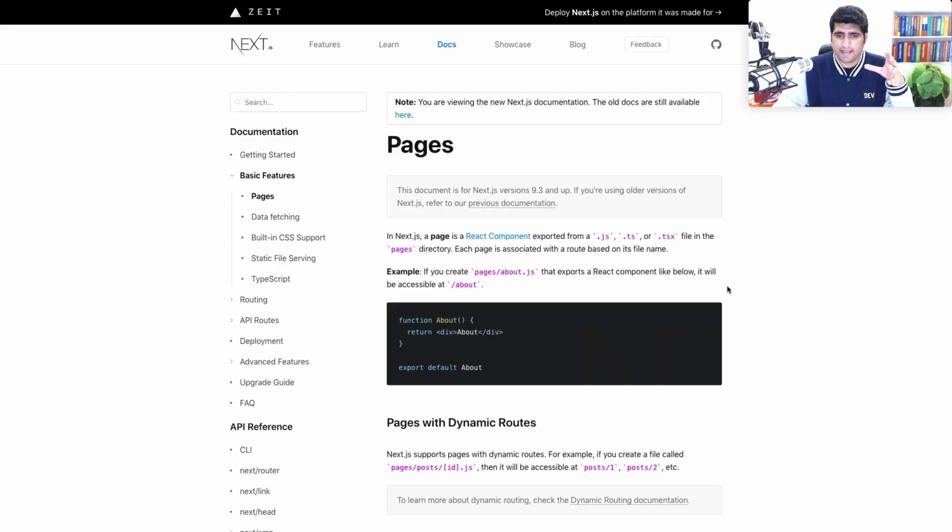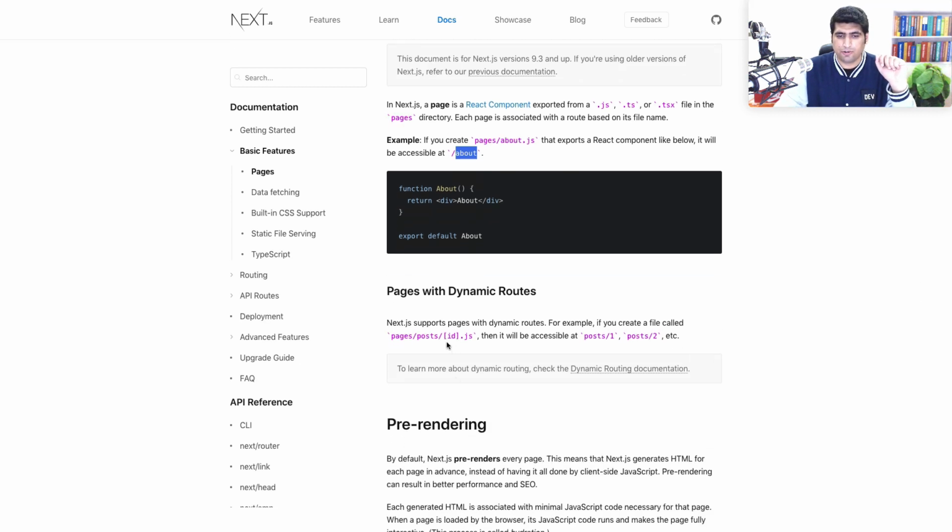In Next.js, they have React component-based pages. For example, if you go into the Next.js pages directory and create an about.js page, which would look like a simple React component like this, it would be readily available on the route yourdomain.com/about. So a file-based React component translates to a route. And you can also do dynamic routes. For example, you could create something of this nature where a post ID would generate post/1, post/2 pages. And this square bracket thing defines that this is a dynamic page.